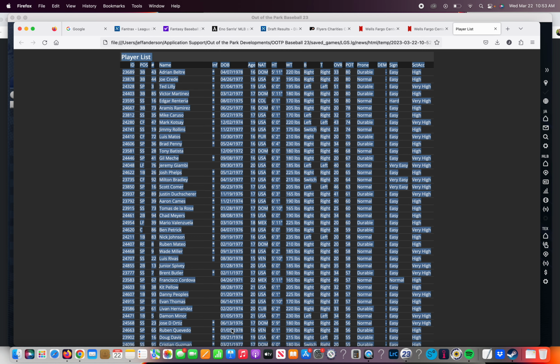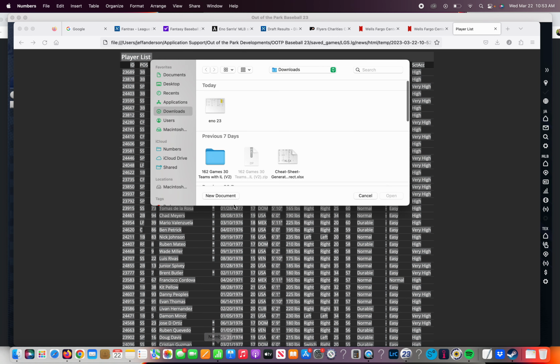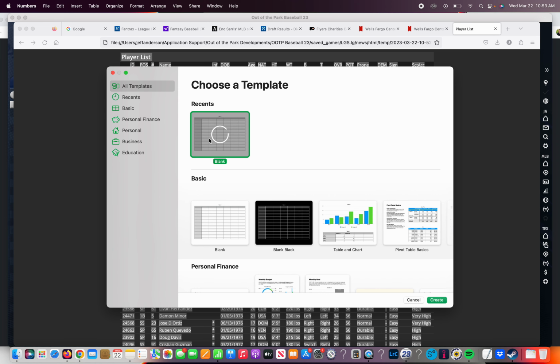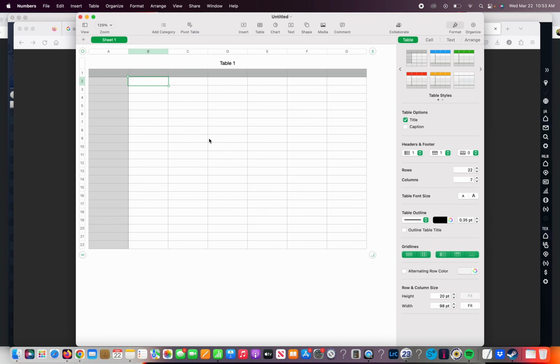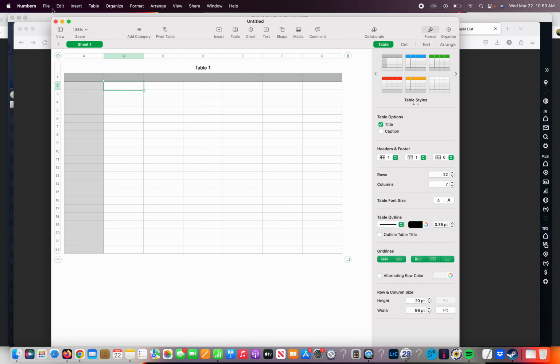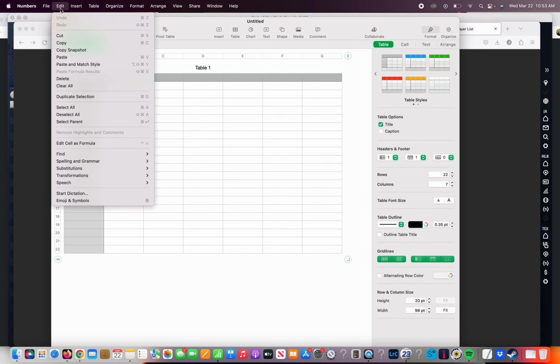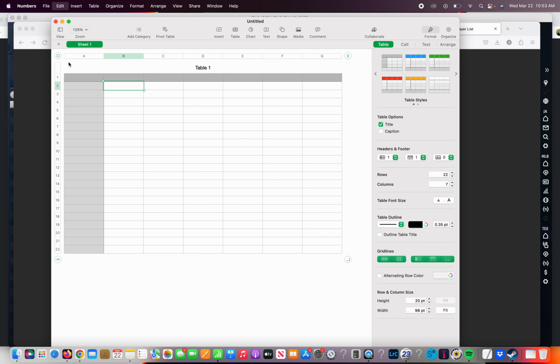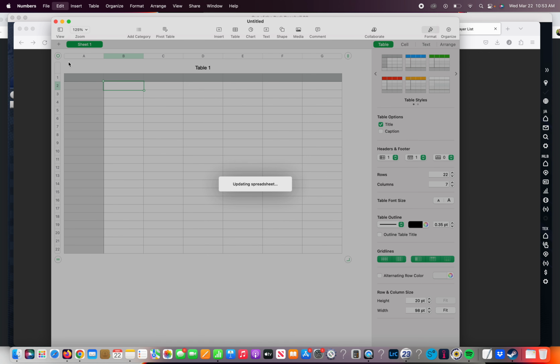And then you're going to go into, I personally use the Mac Numbers here, but Excel can work. I haven't had success in Google Sheets, although it may work. The key thing here, and this is the problem I cannot find in Google Sheets, but I'm awful at Excel, is the paste and match style. So we're going to do that. It takes a second. And then this is essentially where the little bit of tedious work comes into play.